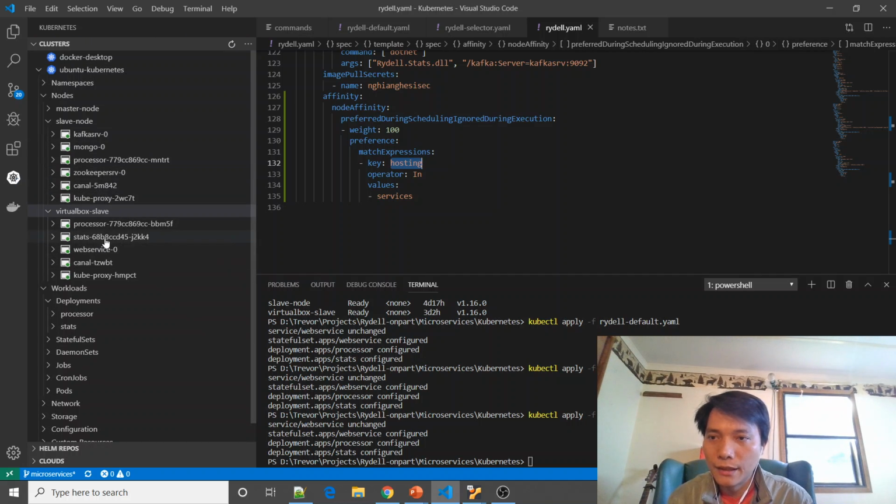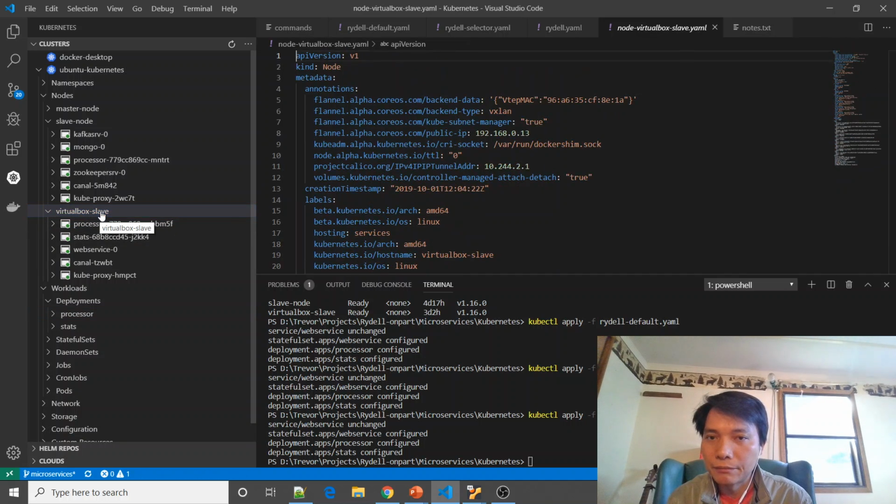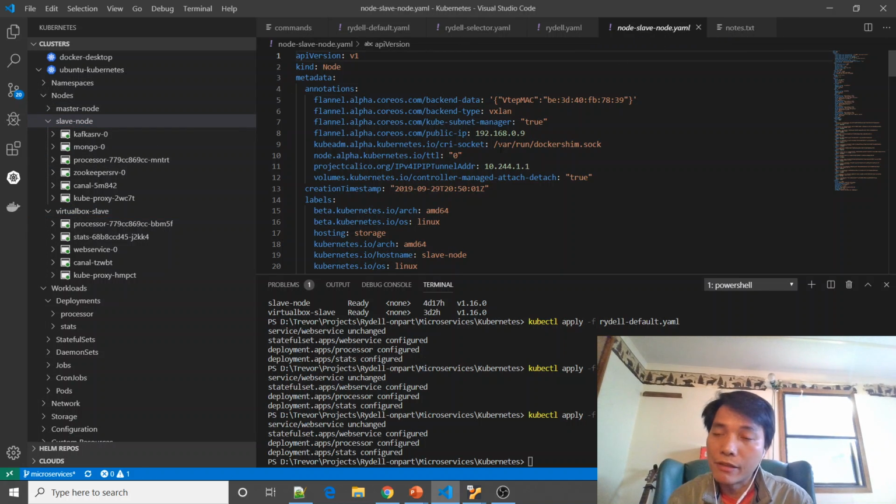Okay. It just gives a higher priority to the slave, but when it scales out, it goes to the other node to reduce the risk of failure.